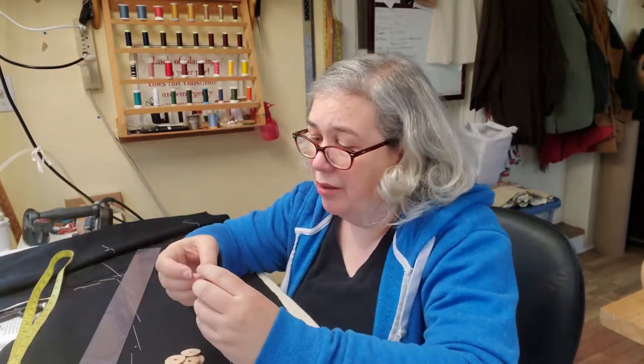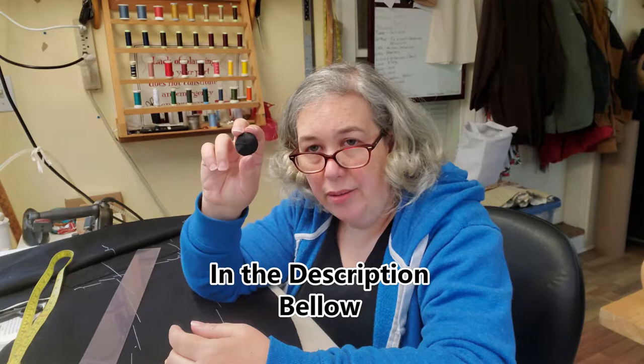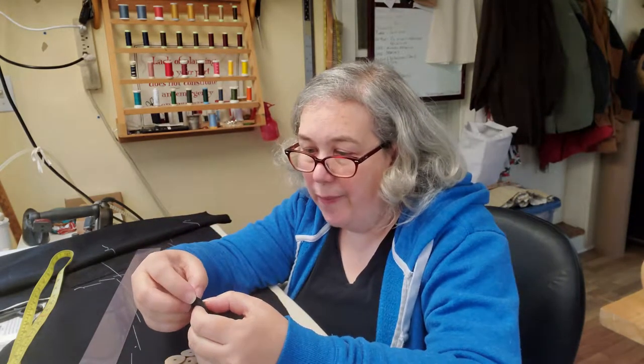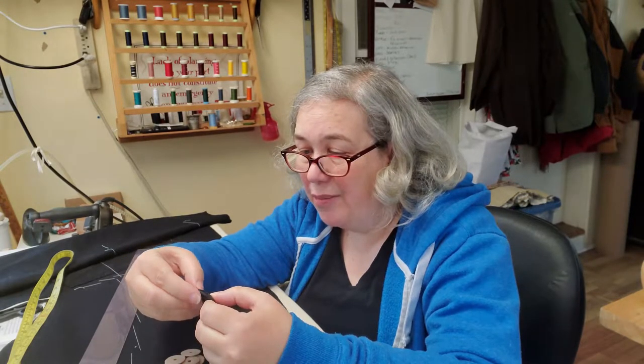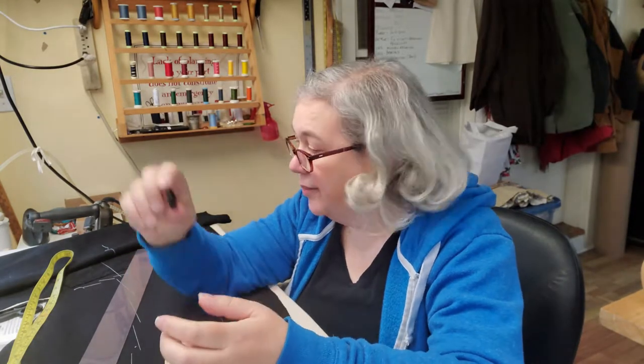I'm also going to talk about Death's head buttons, of which I made my very first one yesterday, and I'm going to put a link up to Gina-B's Death's head button tutorial at some point, because she gave the best description of how to wrap these buttons. I need a lot more practice before I put them on a suit, because I'm not entirely happy with my technique. It got a little sloppy at the end, but I am going to discuss those.